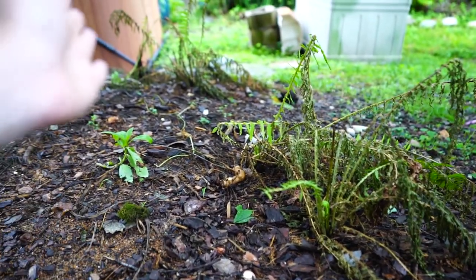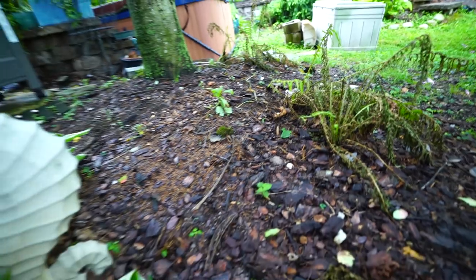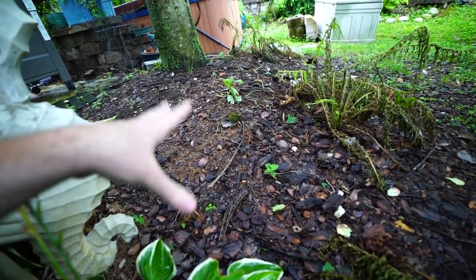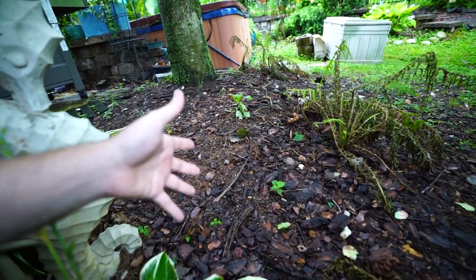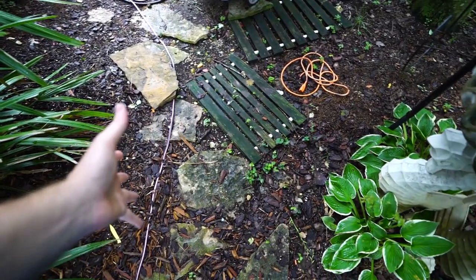Eventually those will line the edge of this garden that's over here. It's really just an area that I've filled in with mulch and built up over the years, because this was just rock solid clay before. It's just an area to line the pathway.